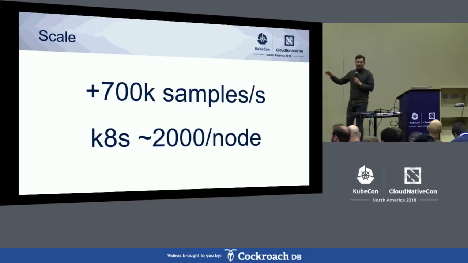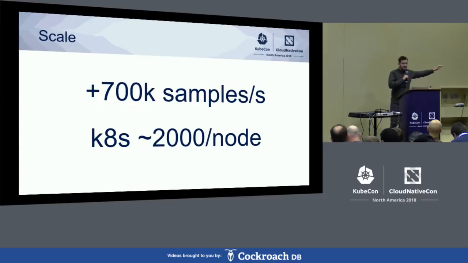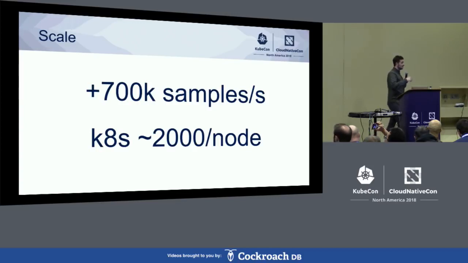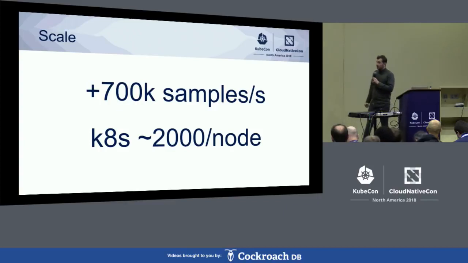And even if you go out of the talk not remembering any of the things that I've just said, just remember basically this slide. A single Prometheus server can get you really far. And we've seen in actual production systems that Prometheus is ingesting over 700,000 samples a second. Prometheus is capable of doing more. We've done this synthetically, but this is an example we've seen in real production usage.